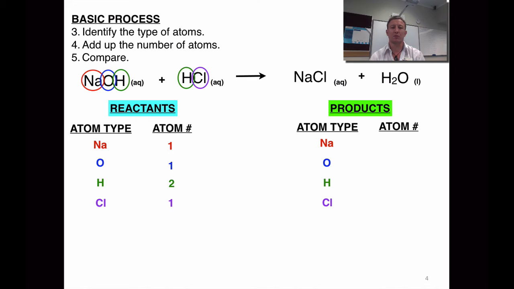So remember, we're going to try and balance them on the product side. They should be equal on the product side. So how many sodiums have we got? We've got one. How many chlorines have we got? Oxygens, we've got one again. How many hydrogens? We've got two. Now if you look, it says H2. That means there are two hydrogens joined to the oxygen. So I must include that. So if I had another hydrogen, let's say with the NaCl, it doesn't work like that, but let's say it would be 3, so I'd add it all together. And finally, we've got one chlorine.